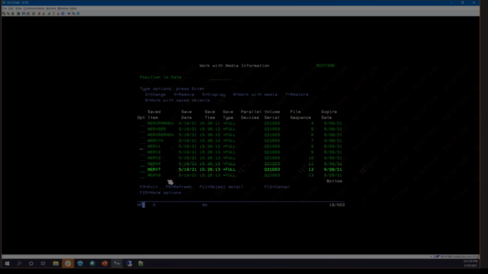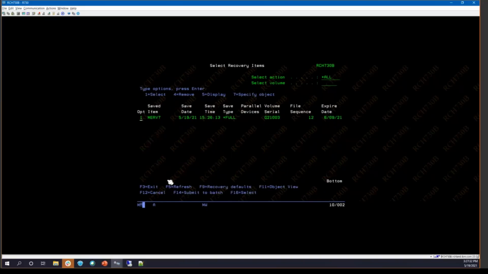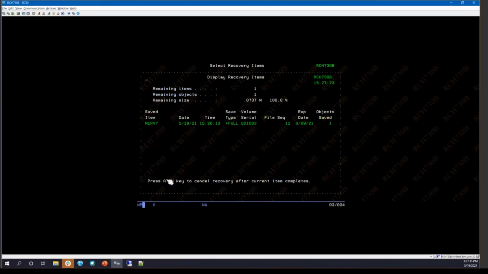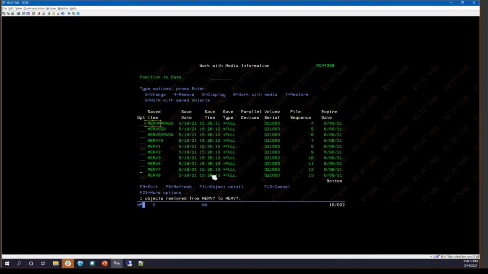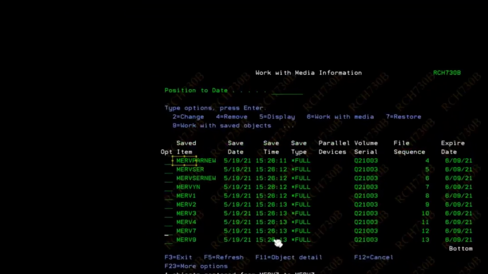Okay, let's switch gears now and do a restore. In order to do a restore, you're going to issue a 7 against the library, and this will transfer the entire image back from Spectrum Protect to IBM i via S3. And what's actually happening underneath the covers is the cloud is doing a copy functionality. We can see that going on here. And then it's restoring the individual library from that entire image. So I've showed you how to do a copy from IBM i over to Spectrum Protect, and I've also showed you how to use BRMS to send a backup to Spectrum Protect.